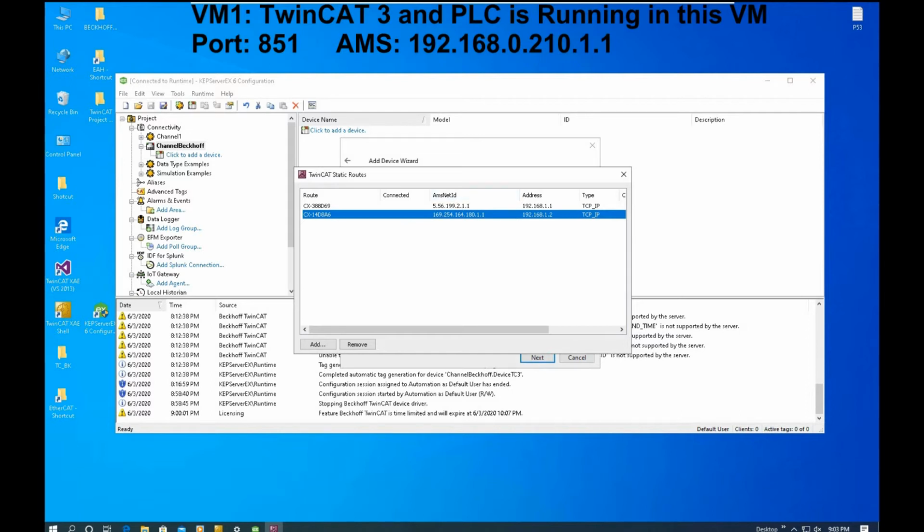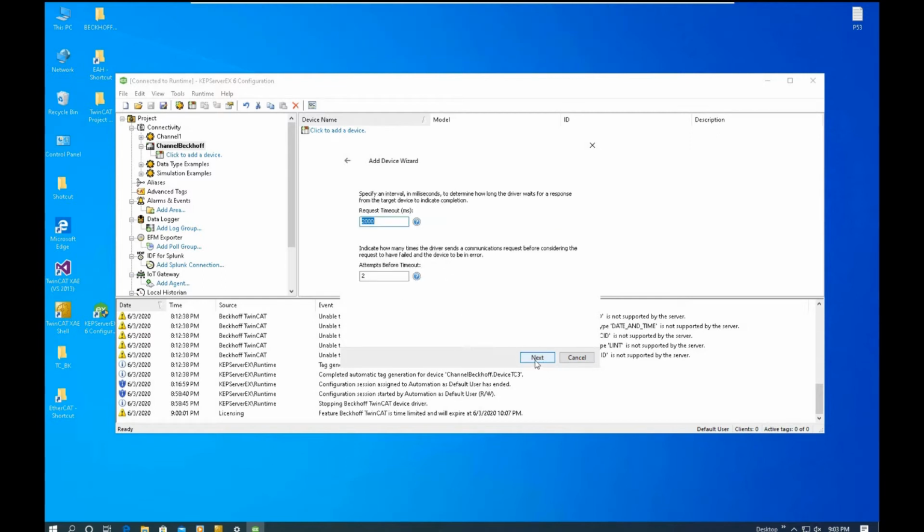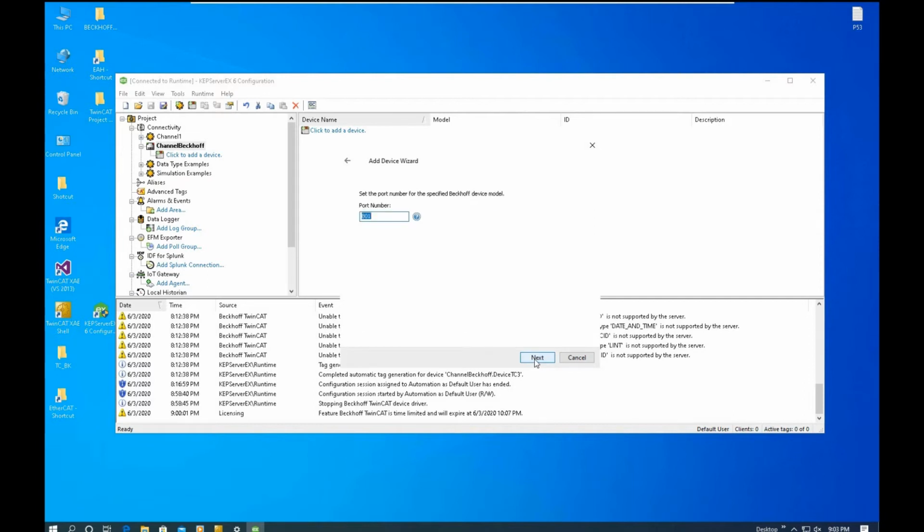All right, let's go next. We will paste this ID number here. Select next. Select next. Till here, this is very important.